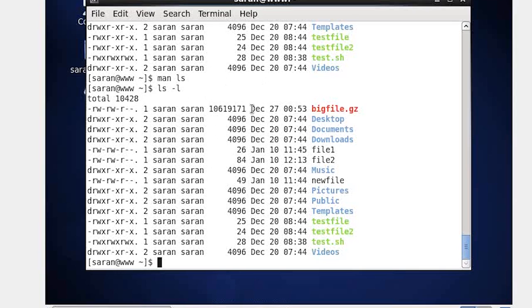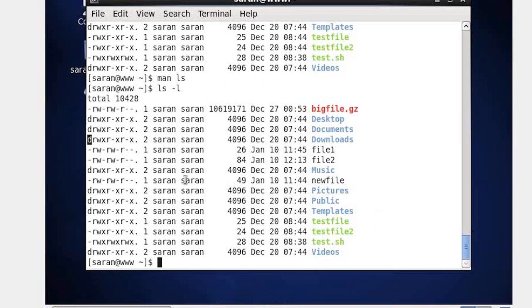Similar information is also present for directories. So how do you differentiate the directories here? Just remember, if you find a hyphen at the beginning of the line, it's a file, and if you find a d, it is a directory. We'll see about these conventions later, how the files are identified.